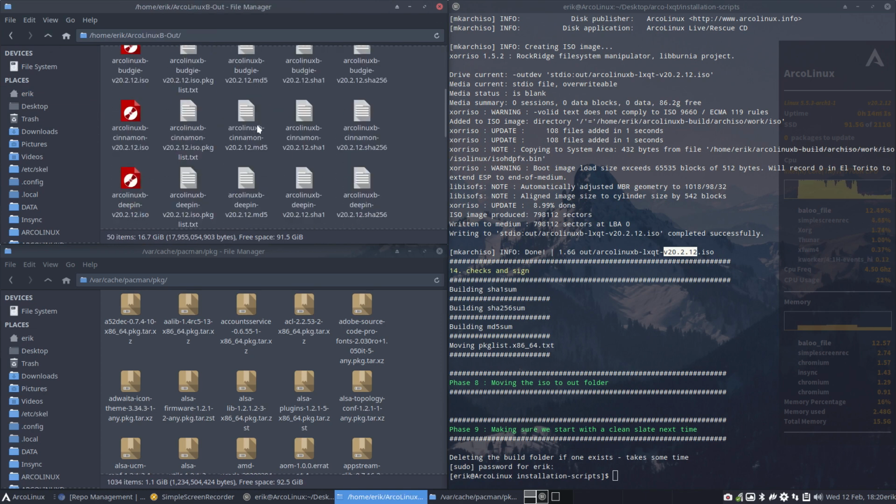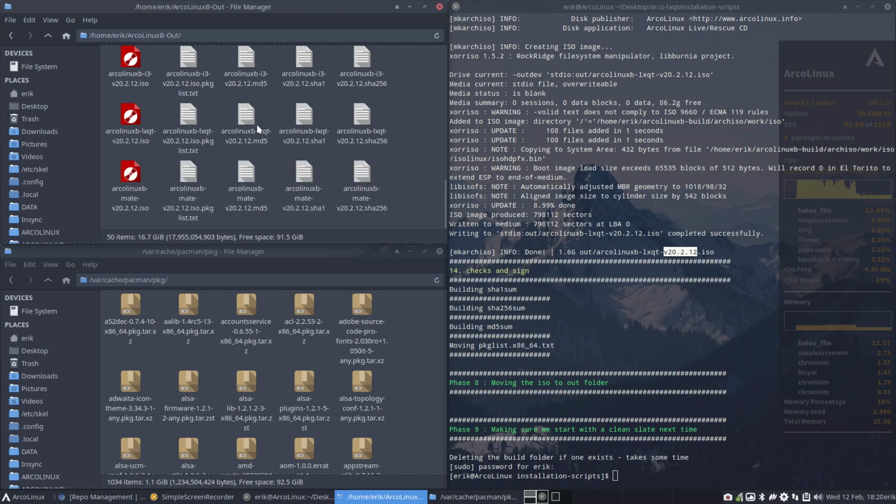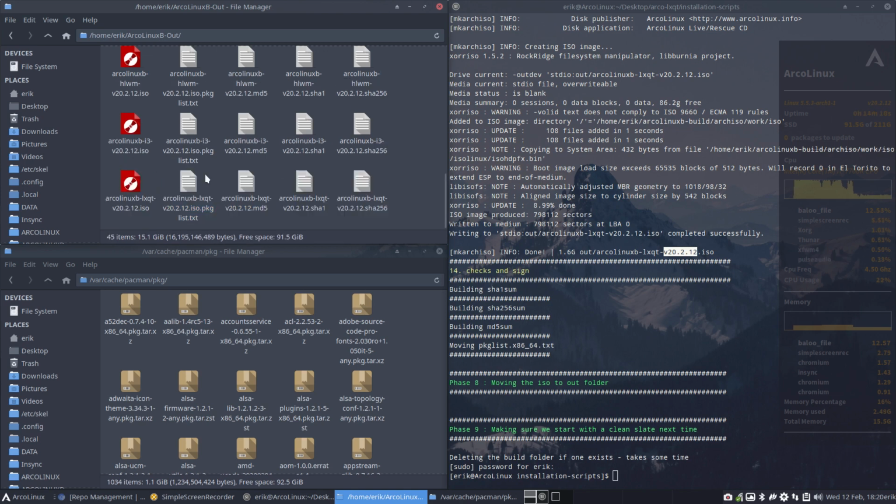ArcoLinuxB out, and we've been building lots of ISOs, and we are now an lxqt. I'm gonna delete this guy, I'll do that later. lxqt, this is the ISO you're gonna burn on a USB and boot up from it, or put in the VirtualBox or virtual machine or boxes or anything like it. And try it out and see if you like it. And then just decide, no, I don't want Pigeon, yes, I do want this, etc. You just keep on perfecting your ISO the way you see fit.